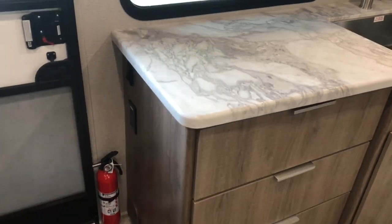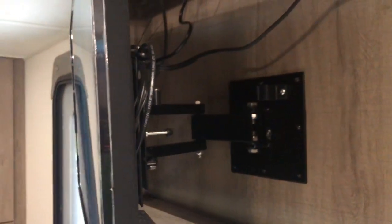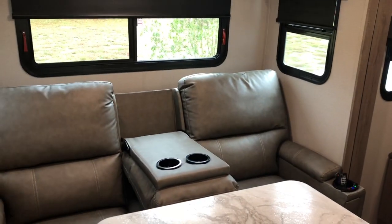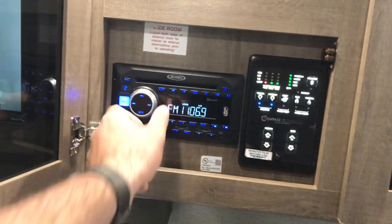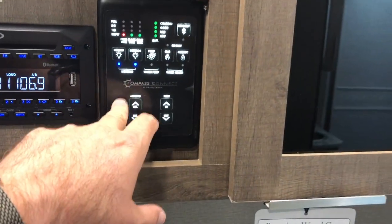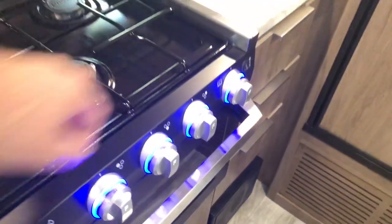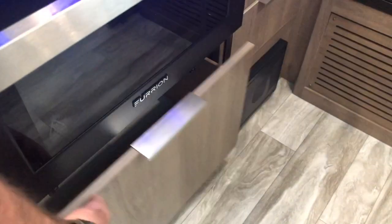Starting in the kitchen area, you'll see nice deep storage drawers, good storage underneath the sink, and an extended spray head. The TV is on a swivel arm so you have easy access to the plugs, and you can see it from the sofa or the theater seating. The stereo does CD, AM, FM, and DVD. Your Compass Connect lets you sync your phone to the Lippert OneControl to control your slide and awning all in one location. Three burner range with LED lights, a nice large pots and pans drawer underneath, more storage, deep counters, and receptacles up underneath.